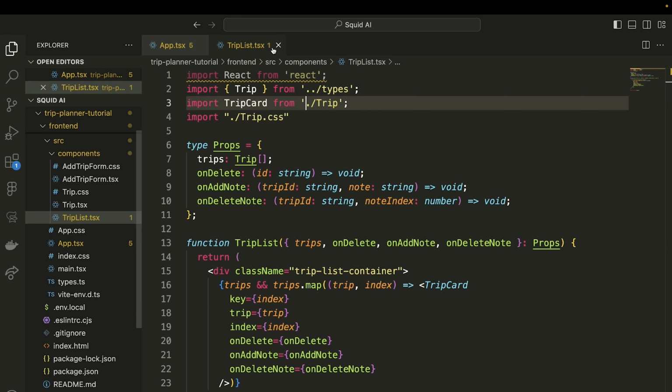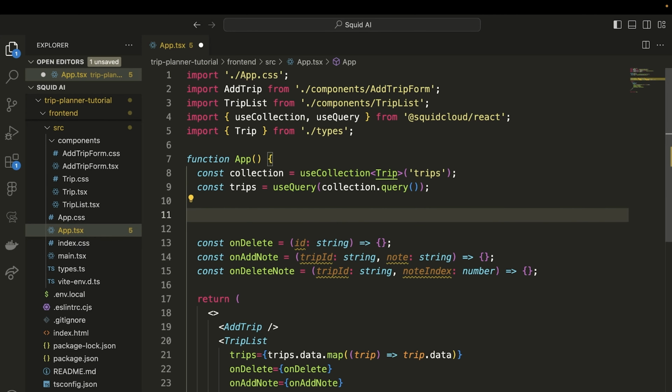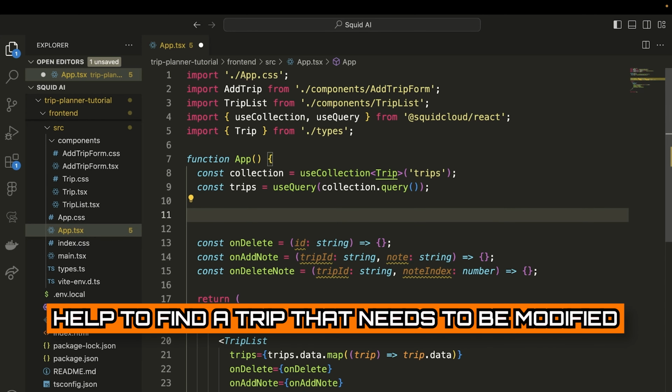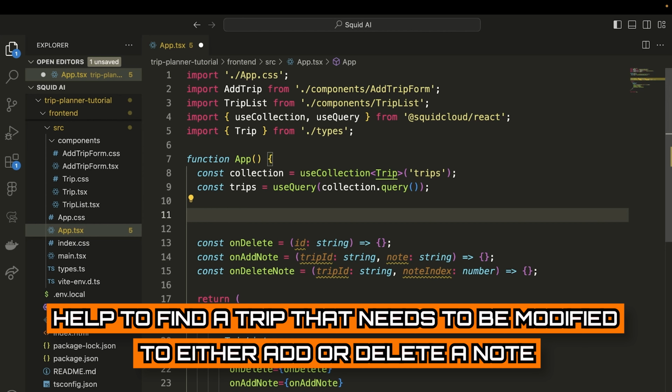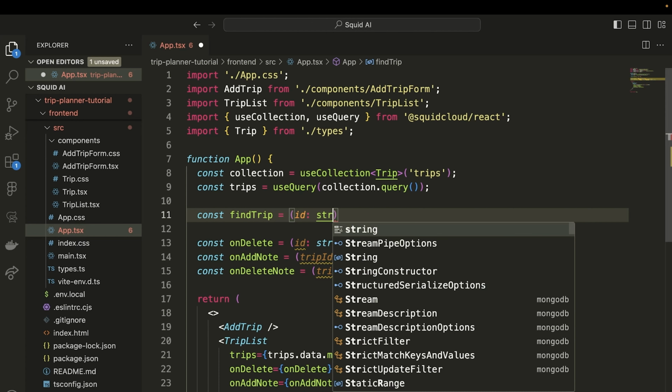So let's go back here to app.tsx and let's write these functions. The first thing that we're going to do is write a helper function that will help us find a trip so that we can modify it and either add or delete a note. So we're going to say const findTrip, and we're going to take in an ID.